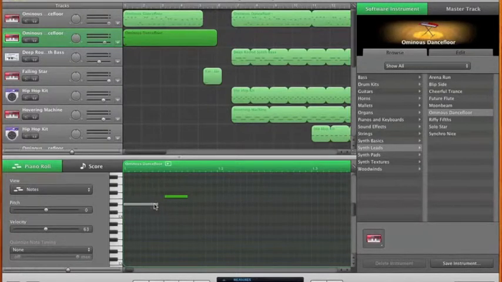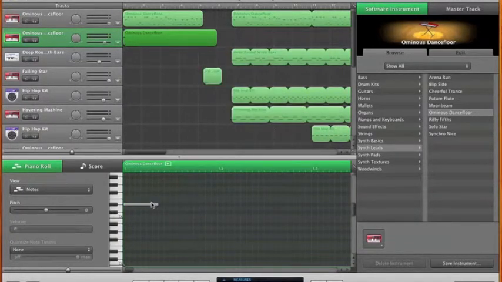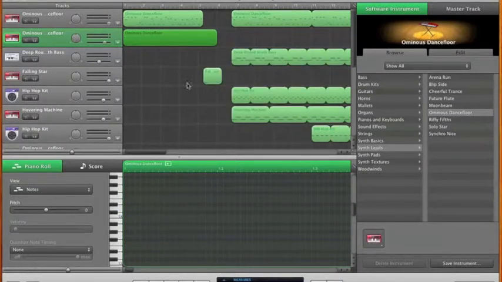You can also just drag them around to change the octaves on them, and then you just play around with that until you find the melody that you want. That's the way that I did it to create my melody and other parts of my song.